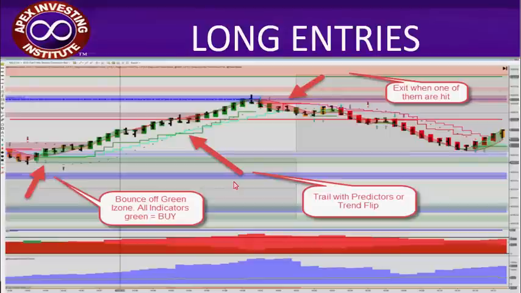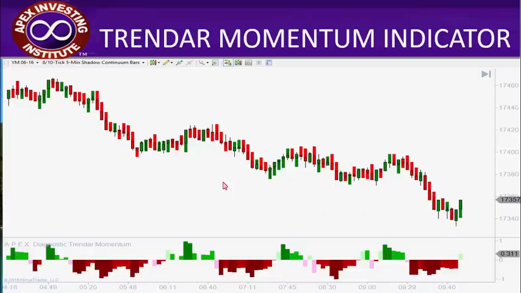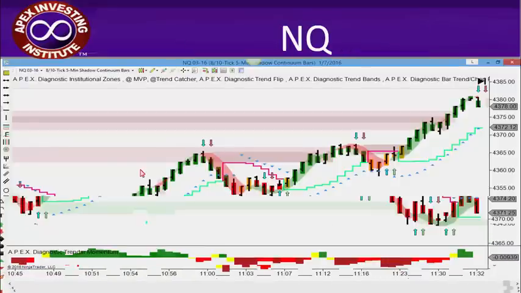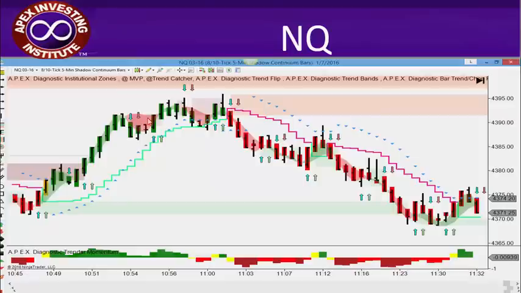Let me just get back to where we were. It'll show you if one gets broken, like these right here. See, the market comes through that one, goes through that one. See how this one up here is solid, hadn't been broken yet. See, this one's a little one because the market broke through it. But it's going to keep all those levels for you.